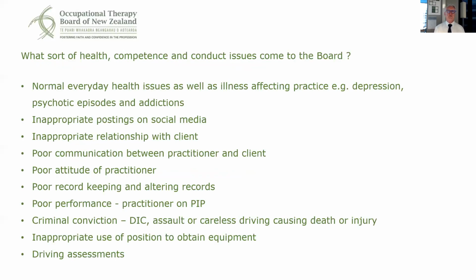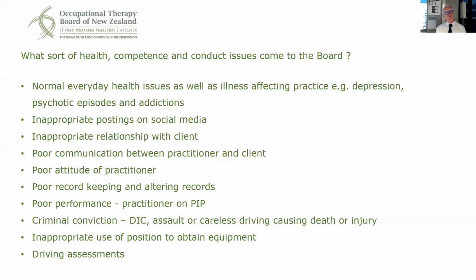So what are the sort of health, competence and conduct issues that come to the board? Well, normal everyday health issues: the occupational therapists are not immune to developing normal everyday health conditions such as depression, and serious health conditions, mental health conditions like psychotic episodes and addictions. Inappropriate postings on social media sometimes come up, and we produce guidance around electronic communication and the use of social media. Inappropriate relationship with clients, poor communication between the practitioner and client, poor attitude of the practitioner, poor record keeping and altering records, poor performance, practitioner on a performance improvement plan.